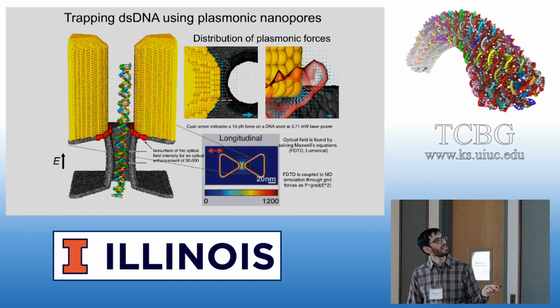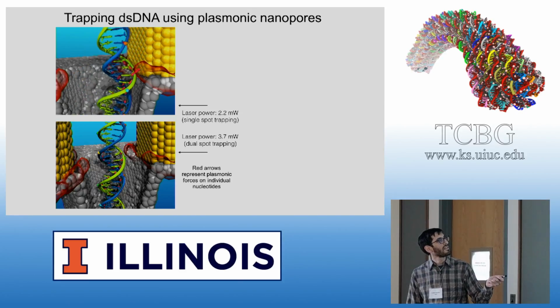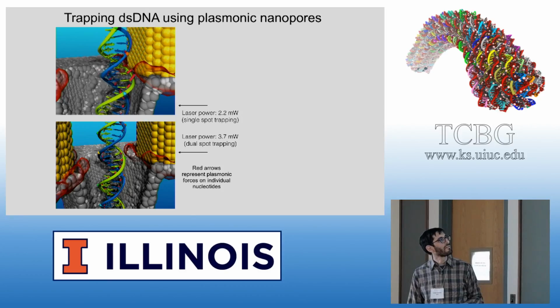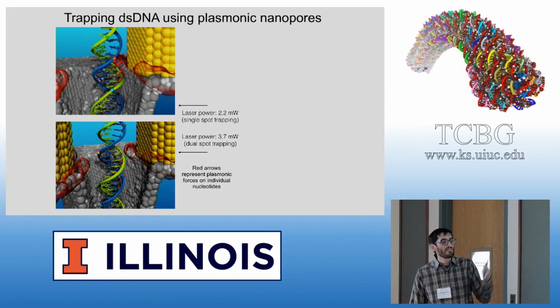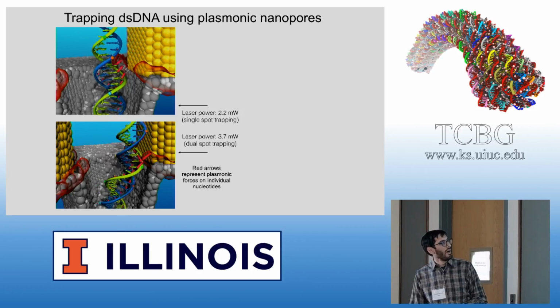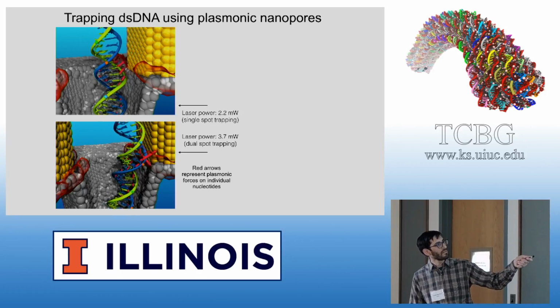So what you find is that you get trapping forces in very close proximity to the gold nanostructures. And in simulation, we visualize that as follows. These arrows are showing the trapping force. And we were able, in simulations, to successfully trap these DNA structures. And we had trapping in a single location.